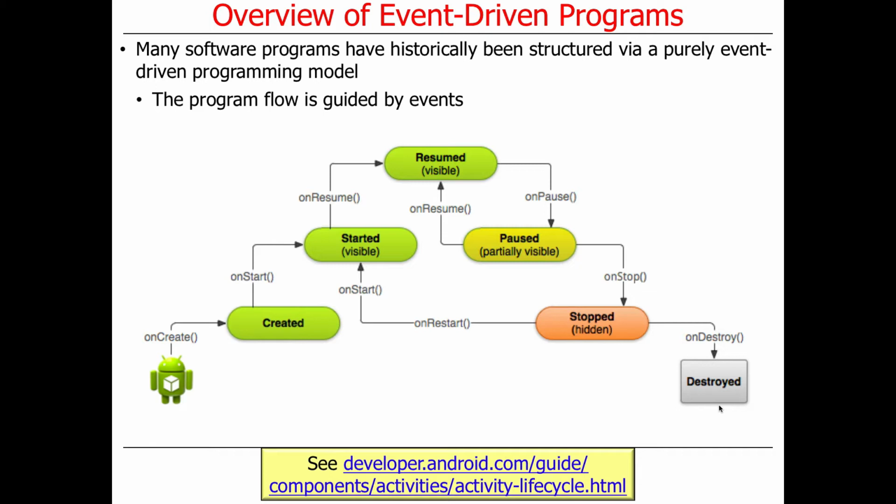And there's a bunch of other events that happen during the lifetime, or life cycle, of an activity. You can onResume something, which is when it's about ready to start to run. And believe it or not, starting and resuming are different states or different events in Android. And then there's also the converse thing. You can pause stuff, you can stop stuff, you can destroy stuff. And all of these things are events, and the flow of control in the program of an Android application is driven by events. So it's an event-driven program.